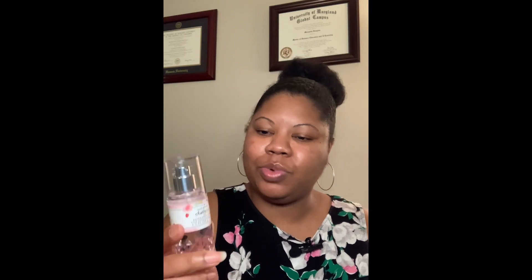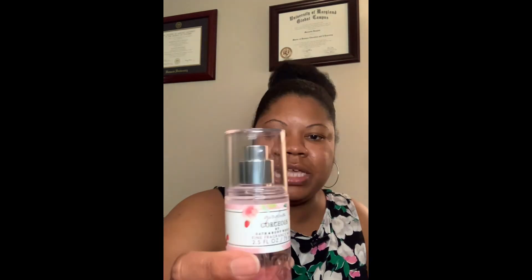The other body care item I got in the travel size was the Gingham Gorgeous, which is the pink gingham they came out with. This is a 2.5-ounce size. The scent notes aren't listed on the back of the small ones, but I liked it when I sprayed it so I went with it. I love these little travel sizes — you can drop them in your purse or travel bag. They didn't have the purple in the travel size, so this gave me a chance to try two of the scents. This one was free thanks to my coupon, and the other was 75% off for about $4.70.